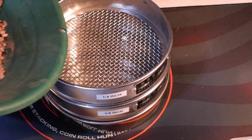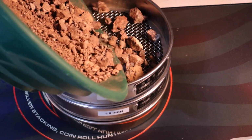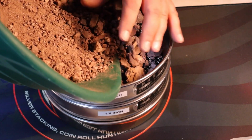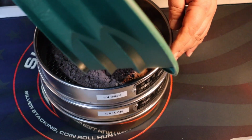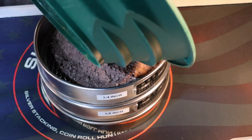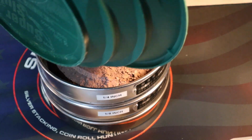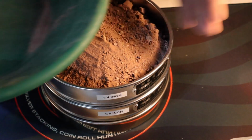All right, we're gonna refine this down. So anything bigger than a 1/4 inch is gonna stay in this screen, which you guys can see. There's a big bunch of big rocks and clumped dirt. And then we're gonna shake it, bake it. So if you guys can see, it's stacked. So 1/4 inch is on top, 1/8 is on the second layer, and on the bottom of that is a pan where it catches the rest of the dirt and hopefully lots of gold.